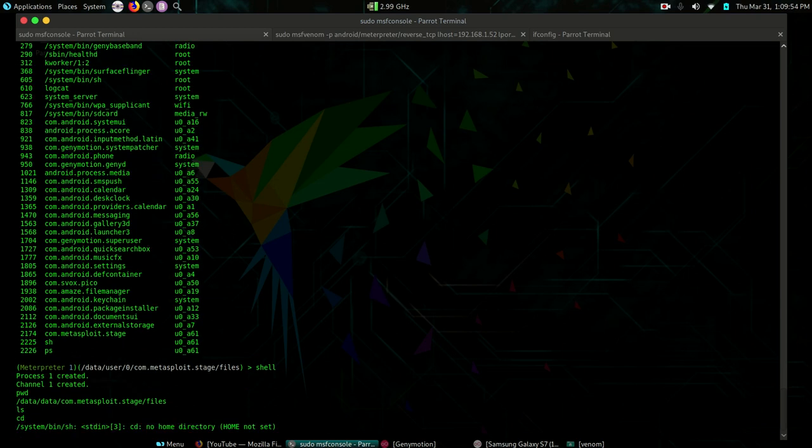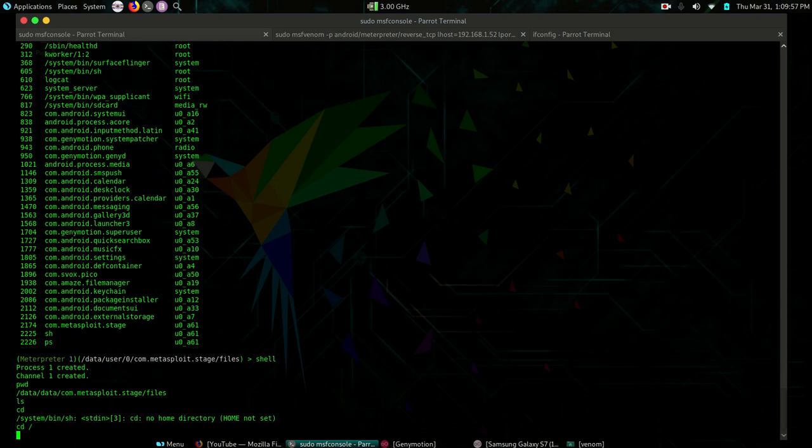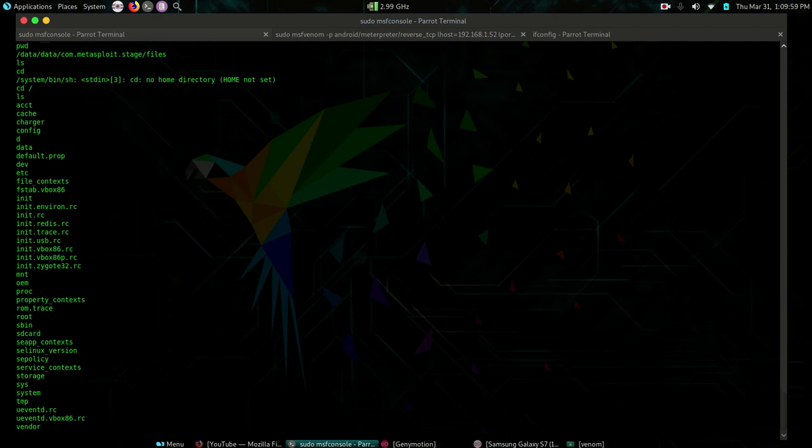If I cd to the root folder, then we have everything now. SD card, most probably that's where I will check. If it was a real device, I would have gone into the SD card, checked for documents, anything that might be of interest.